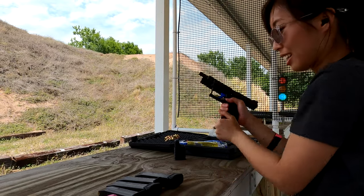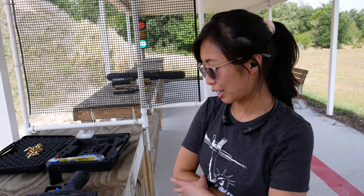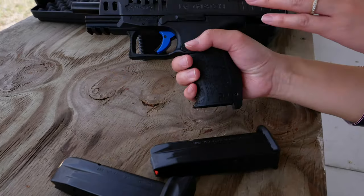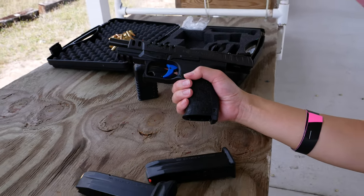Looks like that's it. Alright, well, that was 15 rounds of fun right there. I'm really, really enjoying my Walther. I no longer have my Masada 9mm, and I will say I'm actually really happy that I got this instead. I'm much more happy with it. Feels really good. It's super accurate. The Walther Q5 Match, made for competition.